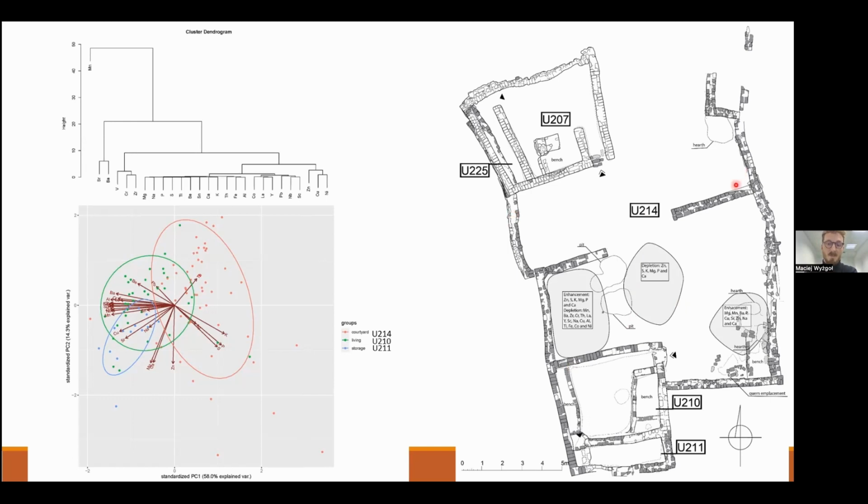And the third area with high values of plant nutrients may attest plant and animal tissue processing, especially phosphorus, calcium, and barium, as well as products of animal metabolism. So this interpretation of the area of enrichment as food preparation is also corroborated by a hearth that was located here, and a possible quern emplacement located here.